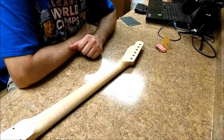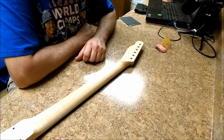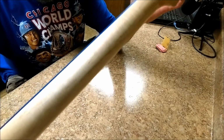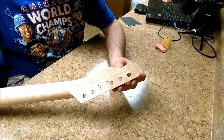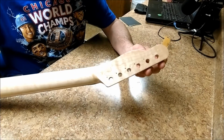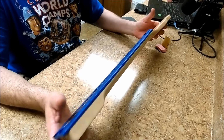Telecaster Next Guitar Kit build. Got the neck sitting right here. I've already got about two coats of the wipe on poly on it, and as you can see, it's not bad looking at all. It's a pretty nice looking neck. Already got a nice shine on it, let's see if I can get it in an area where I can get a good glare of it. It's already got a nice shine built up, and two coats is not enough. I want to put more on here.